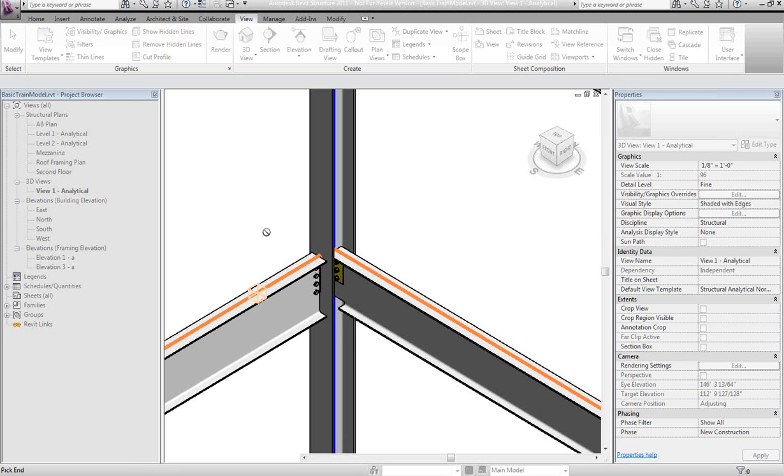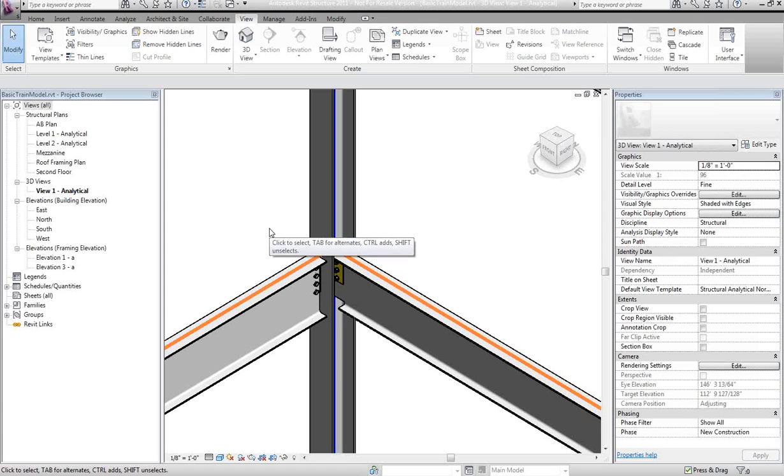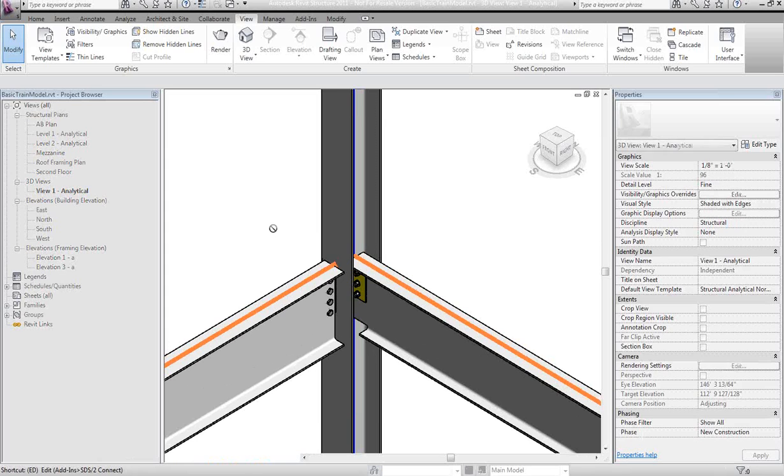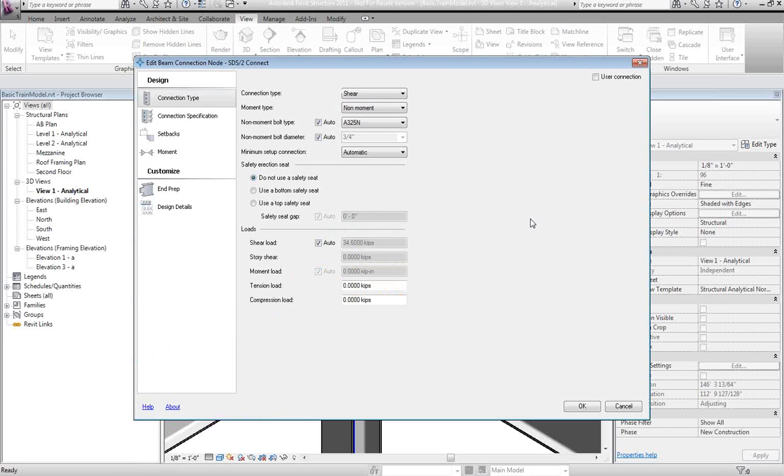Okay. The other way I can edit things here, I'm just going to hit escape there to clear out of that. Another way to edit, if again I type ED for my shortcut, I can actually select any part of that connection. So any plate or angle or bolt that's associated with that connection, that will also allow me to edit that rather than selecting the element and then the connection node. Now when you have failed connections, obviously you're not going to have any material or bolts to select that way. Also with a shared connection like a shared gusset plate, it's generally a better idea to select the element and then the node. Otherwise you can get confused, or you're sometimes not sure which element you're actually editing there.